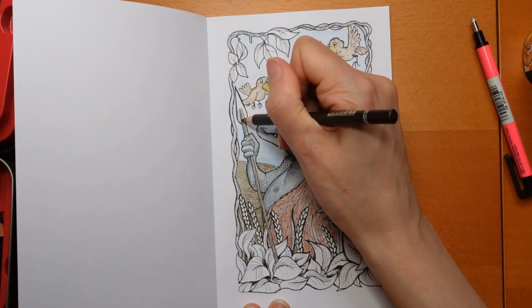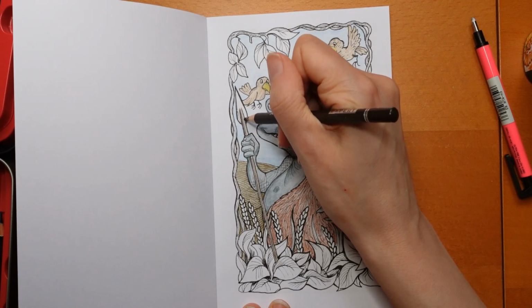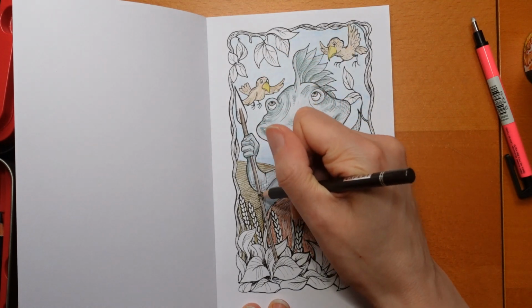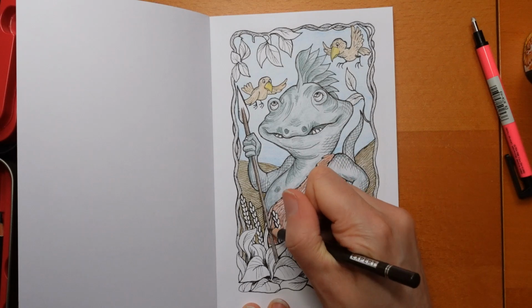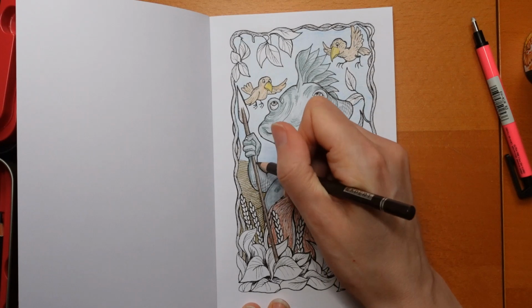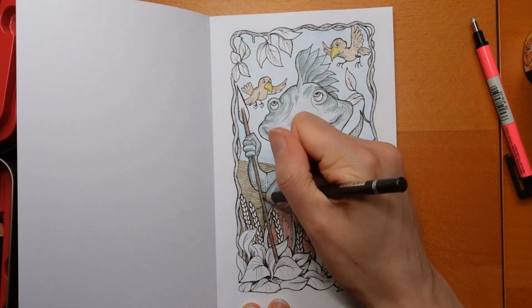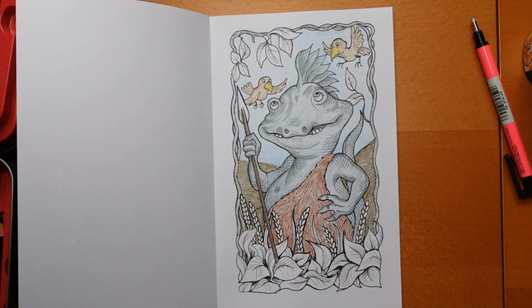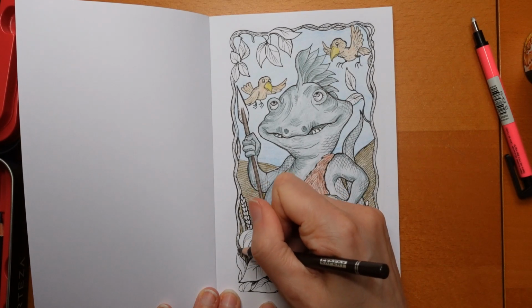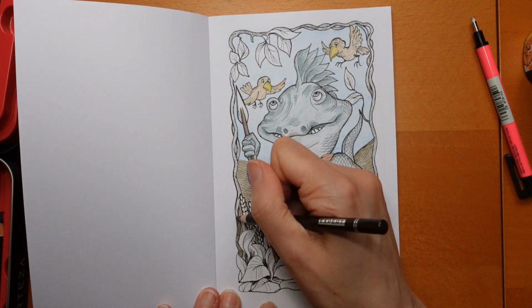So what I think it's always fun to do is to do a darker bit on the edges and then just lighten towards the middle, and then it makes it look a little bit more rounded. And this is likely to be some sort of twig or stick. It's not a two-dimensional thing, so it'll look a little bit more rounded like that. It's quite a simple method, but I think it's quite effective. Right, I think I'm going to keep this cocoa brown and do the around the edge, these bits.